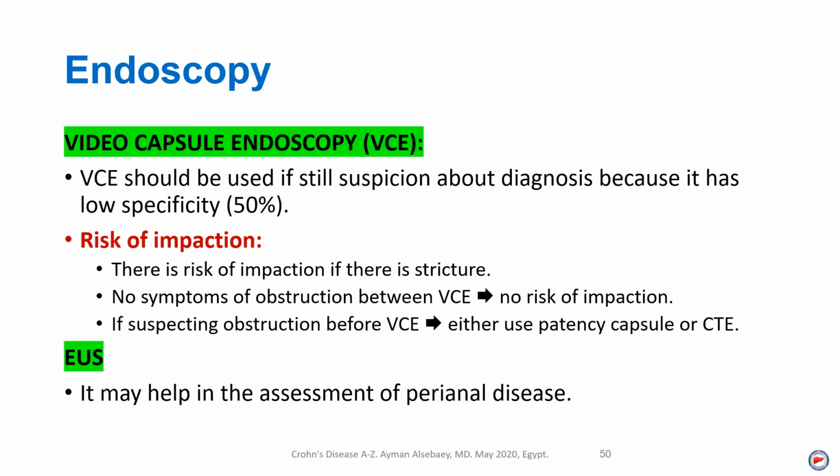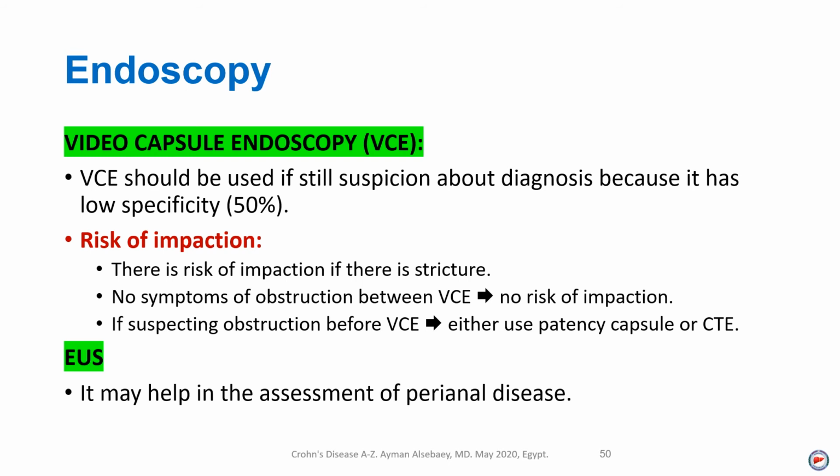The other point is the risk of impaction. In fact, the risk of impaction of capsule in the small intestine is low, but if it occurred, it may need extraction of the capsule by enteroscopy or, commonly, surgery. So most patients are afraid. So some guidelines said, if you have symptoms of possible obstruction like nausea, vomiting in a patient with Crohn's disease, and there is high likelihood for the presence of stricture and partial intestinal obstruction, avoid video capsule. Okay?